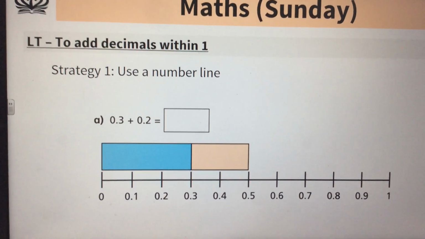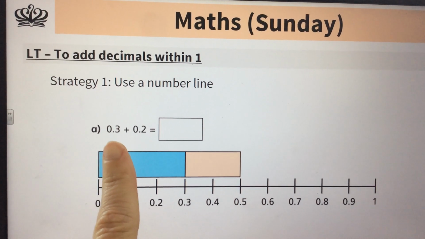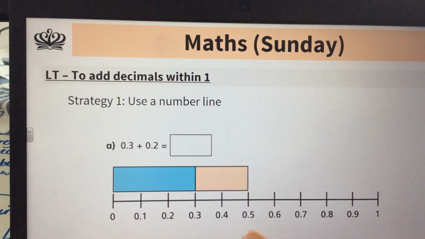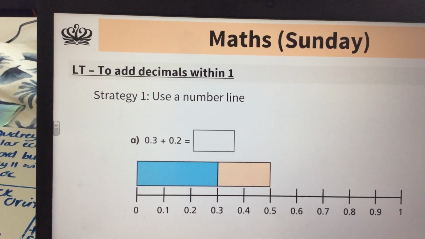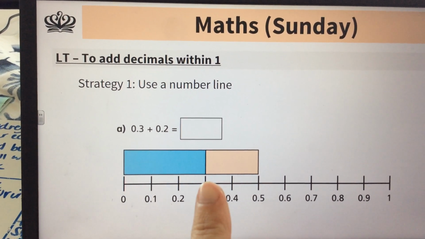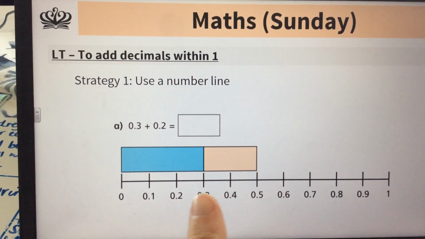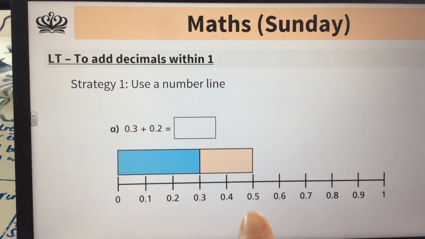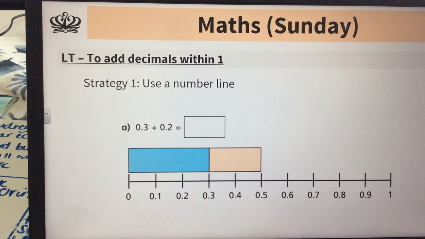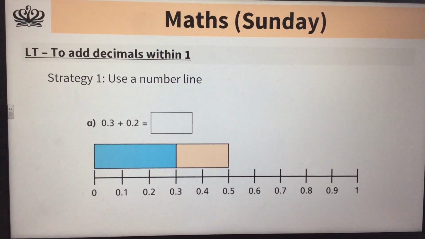So strategy number 1, which you might like, is to use a number line, okay? So here we've got our addition, 0.3 add 0.2. Okay, so just using a number line, and you could copy out a number line on a piece of paper, on a whiteboard. The first bit, the blue block, is our 0.3, and then I've added on straight after that the 0.2, okay? And you can see that that takes us to 0.5. So you just have to make sure that you draw out your number line and you label it correctly to get going. But that's a really nice visual way of working it out.